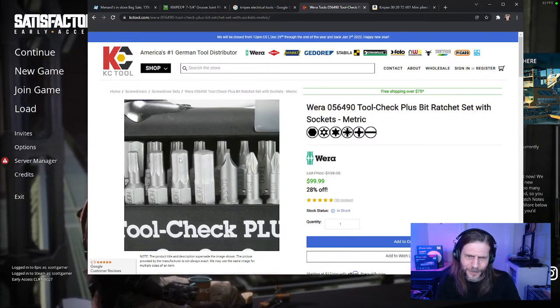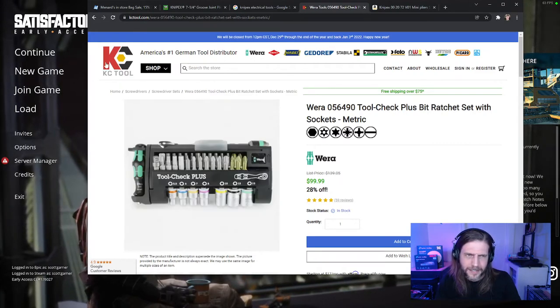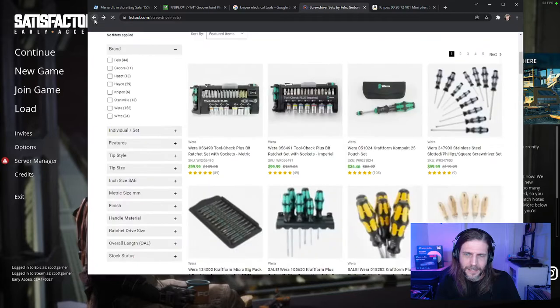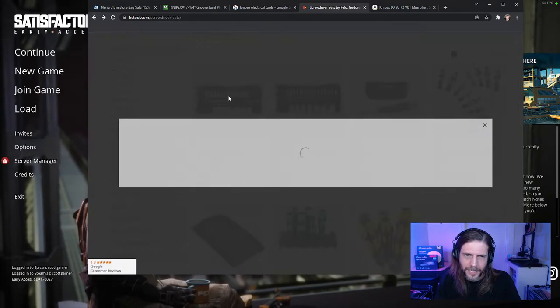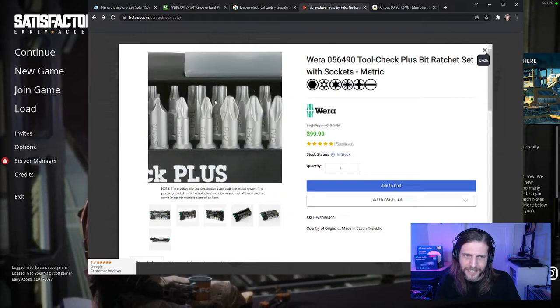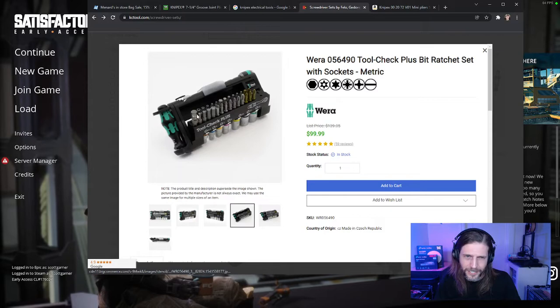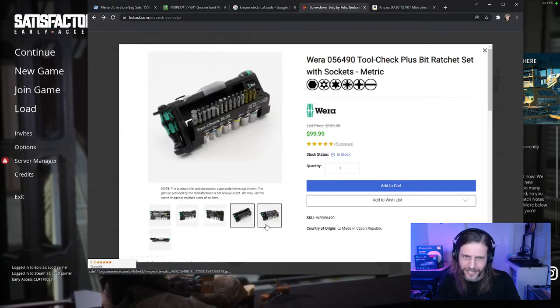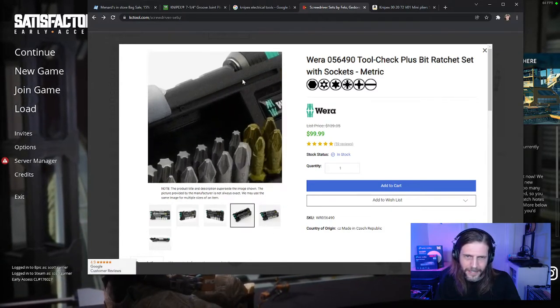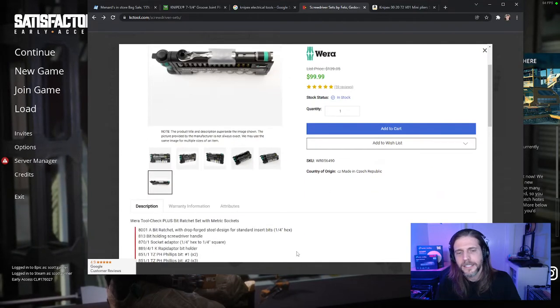You see a lot of Torx in there and some Phillips, and then sockets, and you can get imperial or metric. But then it has this little screwdriver handle on the side, and this teeny tiny ratchet on top. It's like a little 1/4 inch nut driver kind of ratchet even. And then this little rapidapter thing.